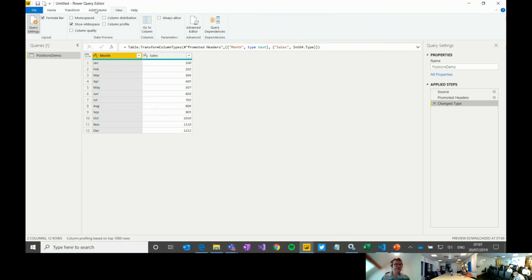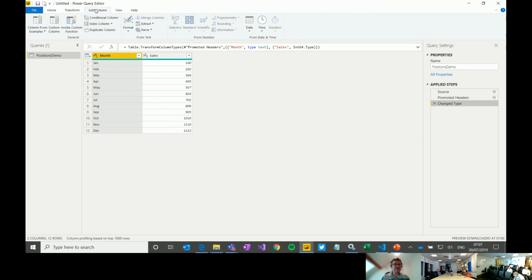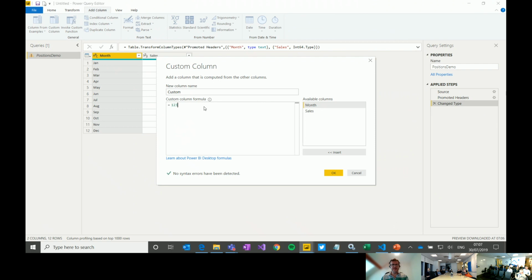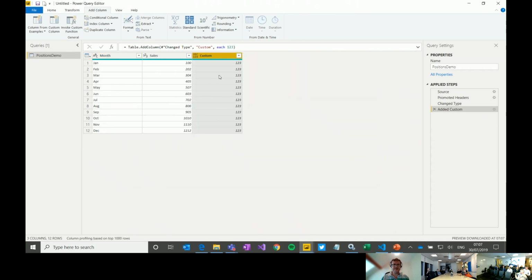Just know that you can see it at this point. The second place that you can see and write M code in the Power Query editor is if you go to Add Column and then click this Custom Column button up here. So this allows you to add a new column onto an existing table. I click Custom Column. I can type something in here, and everything that goes in this box is M. Click OK. There is my new column written in M.